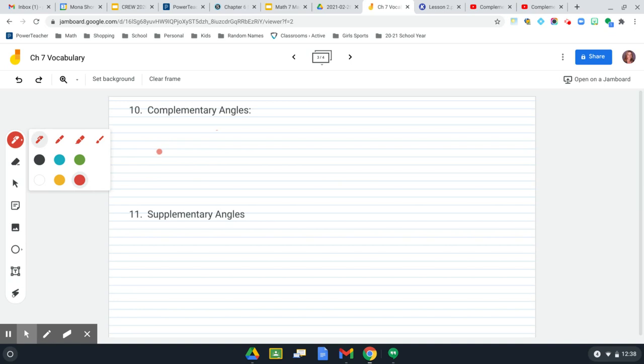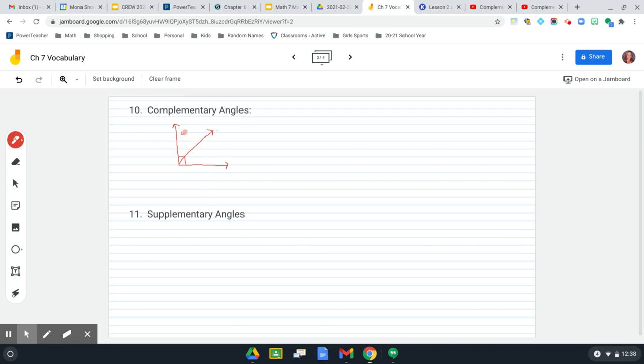So complementary angles, it says two angles that have a sum of 90 degrees. Basically, you're going to add them together so that they equal 90. So for example, as a picture, I'm going to draw a 90-degree angle. Let me get that box in the corner there to indicate that that's a right angle. And then I'm going to go down to the corner at the vertex and draw a ray coming out of that. And so I'm splitting that angle into two parts, two angles.